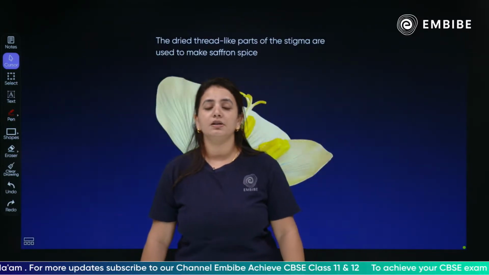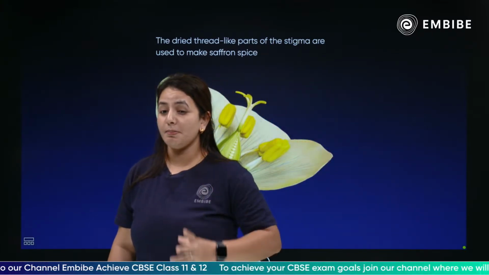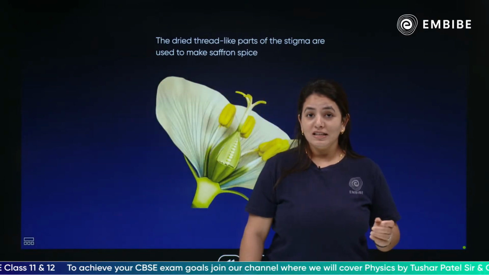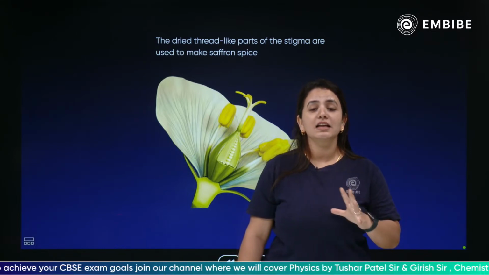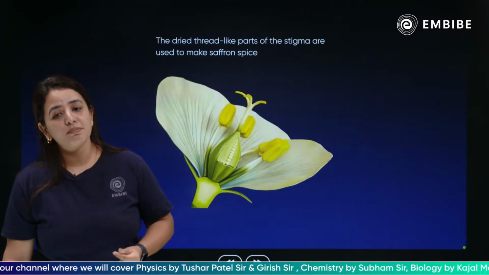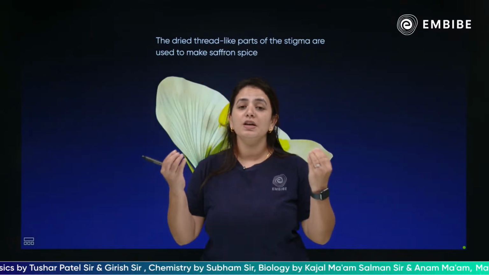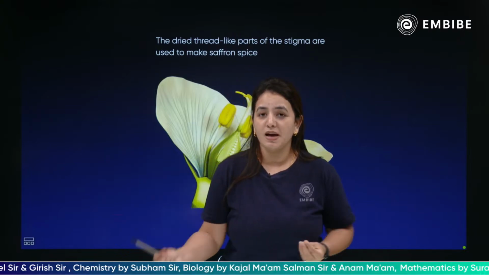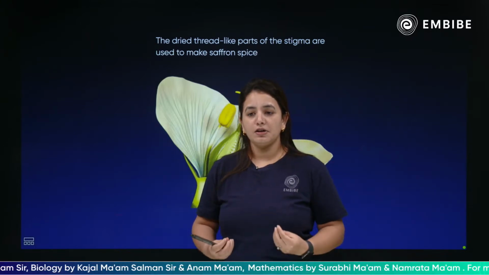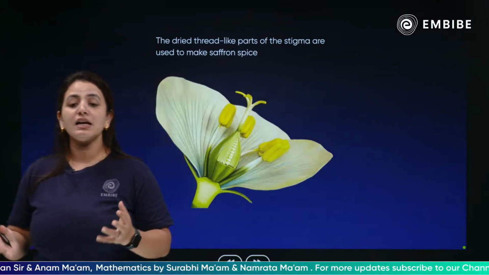Talking about today's chapter, children, you know saffron strands are very expensive, yes or no? Saffron strands are nothing but those thread-like filaments, which are parts of the stigma. They are absolutely expensive, and we use saffron strands as a spice in our foods. It gives a nice fragrance and nice flavor. Those are just the part of the stigma.